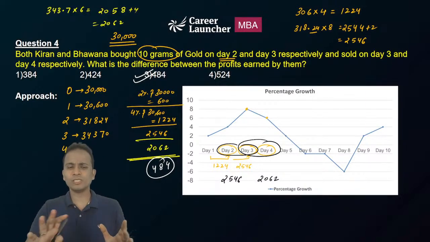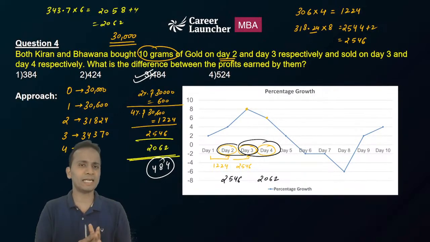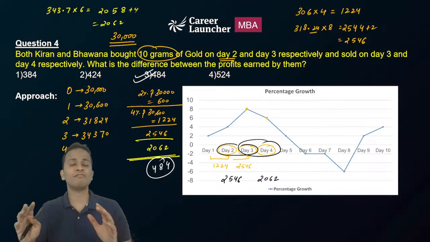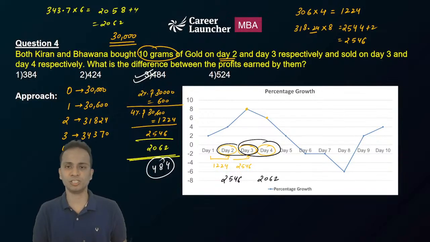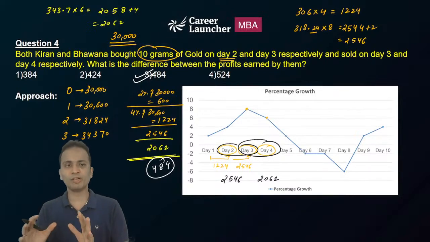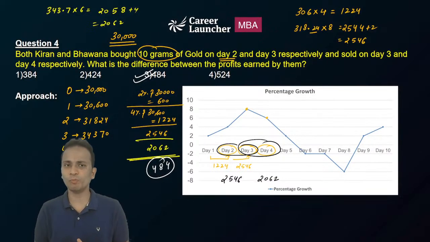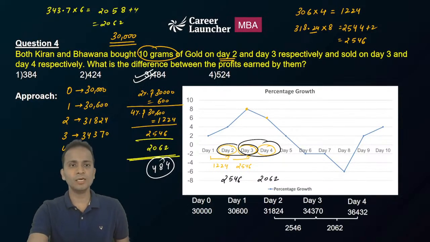मैंने calculations थोड़ी सी exact की हैं, तो मेरा exact answer आ रहा है. But you can always do a little bit of approximations because options are very far away from each other. Okay, right? So this is question number 4. Again, a little bit of calculations, but I hope you all are able to understand how I'm able to make these calculations doable. Okay, moving on. Next question, question number 5.